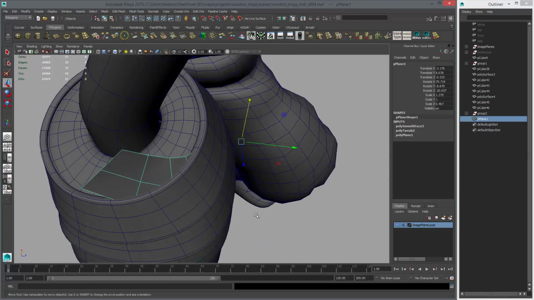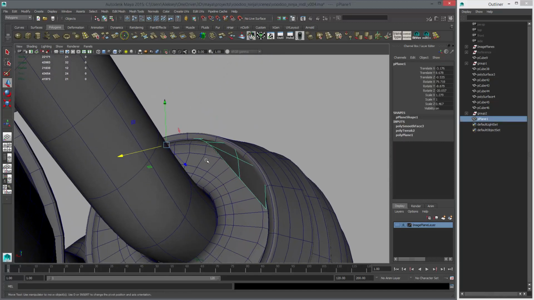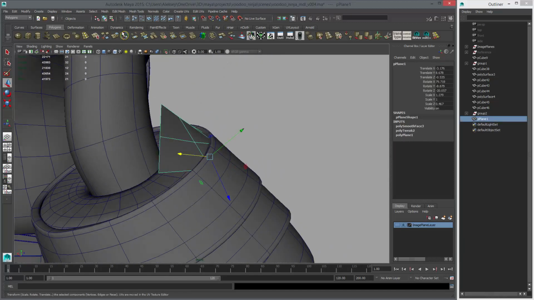Okay, let's unhide that. Alright, so now all we need to do is extrude it.